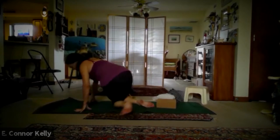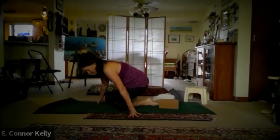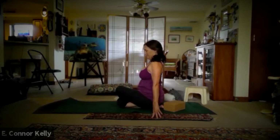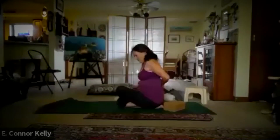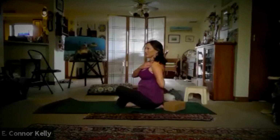We're just going to sit here for a few breaths, whichever variation you're choosing. Or maybe I should sit to the side. Just allow the body to settle here and the hips to open. And then it's the opposite arm comes up from where the legs are forward. So bring that left hand between your shoulder blades. And you can just leave it there for a few seconds, really opening the front shoulder here.